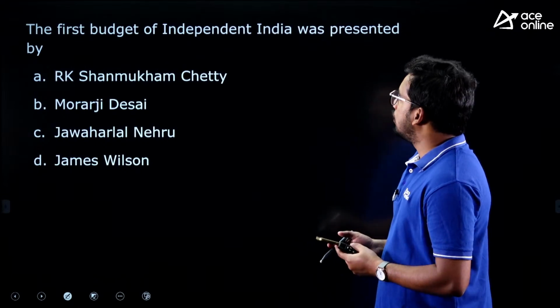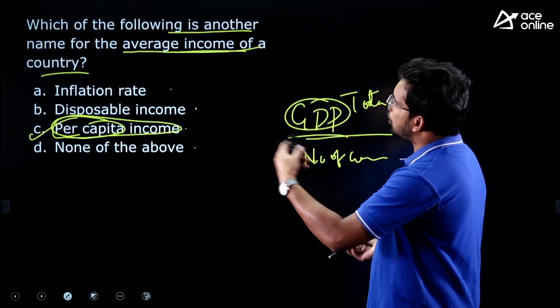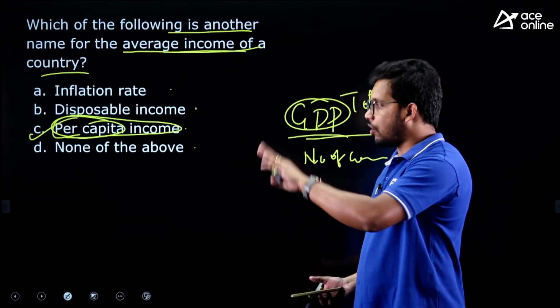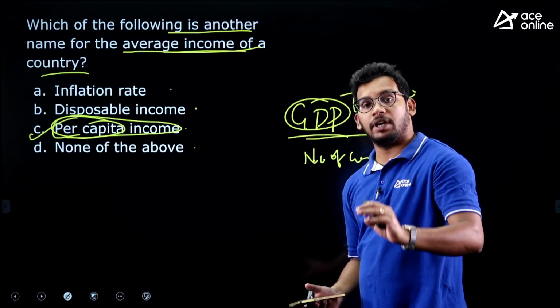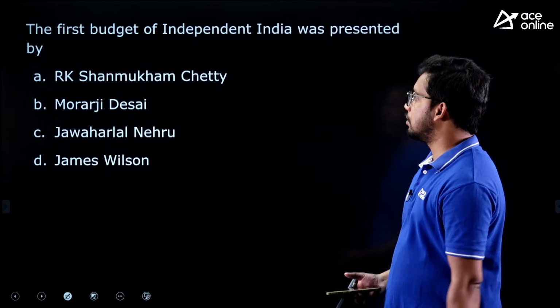Next question. Now we are moving to the budget chapter. The first chapter we have completed. National income accounting, four questions we have solved. If you revise all of it, it took around 25 minutes. You can answer any questions asked in the SSC examination, right?